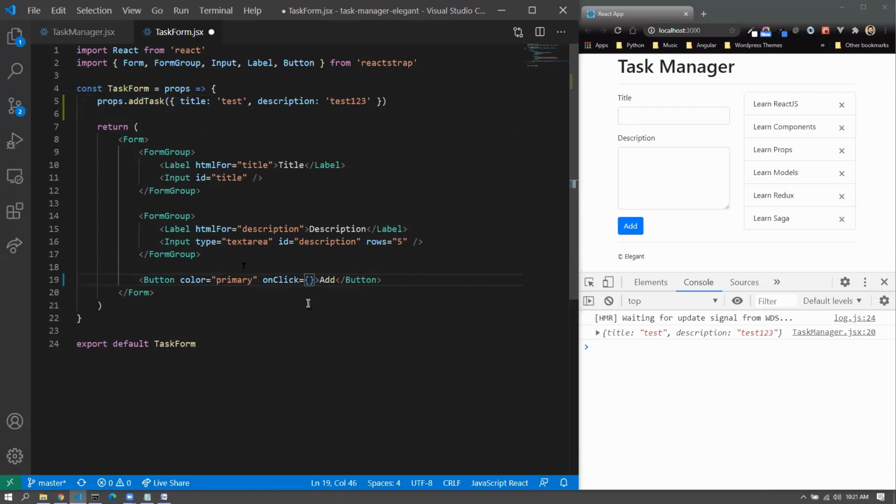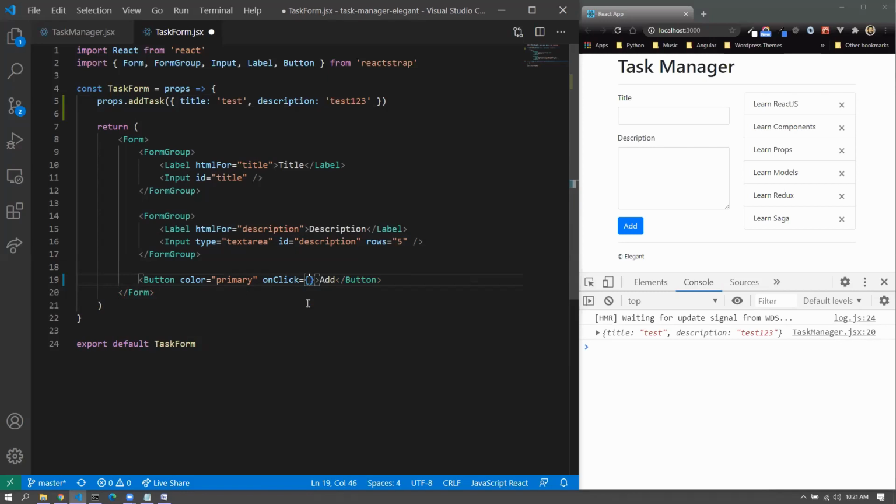And now see, the problem is, if I go for props.add task, on click can only be assigned this way. You cannot do something like what we did in HTML, where on click is equal to props.add task and then brackets and the value and all. This cannot be done. The way that JSX treats all the events that we go for is, first of all, on click, for example, the C becomes capital, onClick, that is fixed. Plus, we don't pass a string, but we interpolate the method.